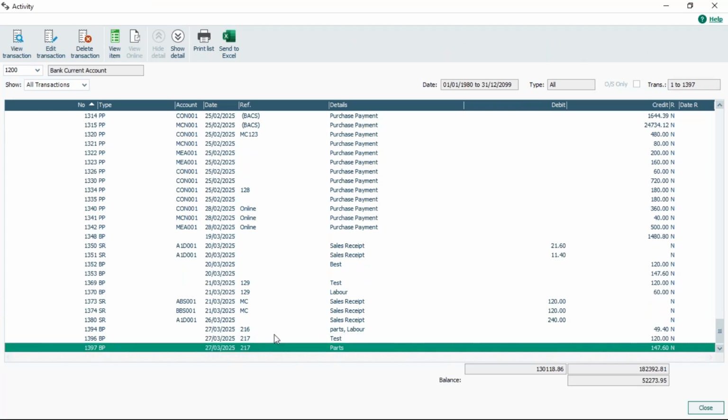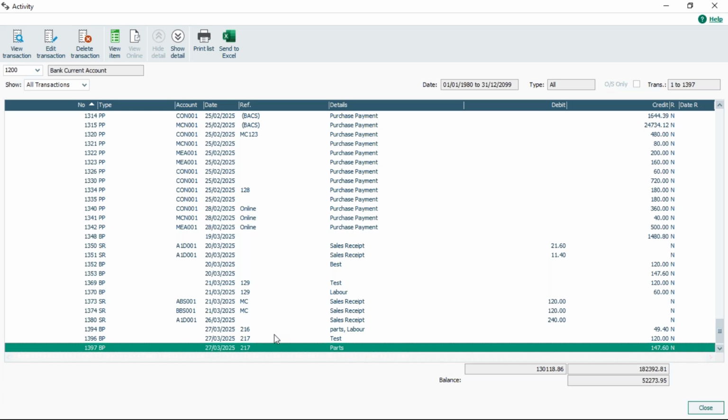So if you never want your bank transactions to group, you can switch that option off. If you'd like to pick and choose which ones group, then you know the criteria. It's those first three columns. They need to be consecutive if you want them to group. If you don't want them to group, then something needs to be different, or you enter one, save it, one, save it, one, save it, etc. I hope that makes sense.